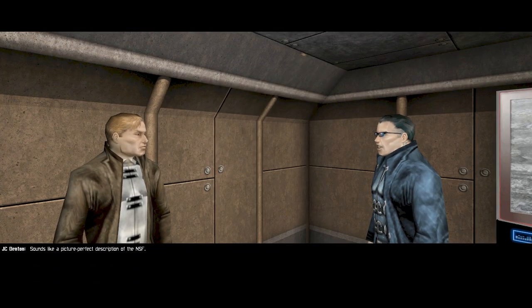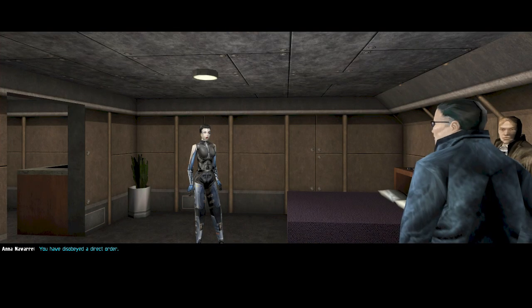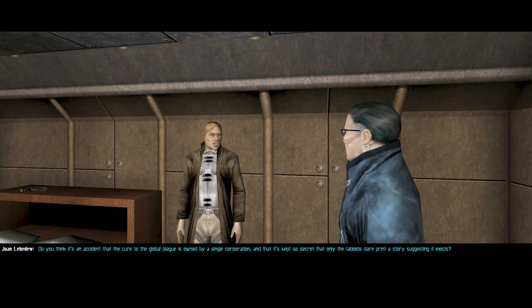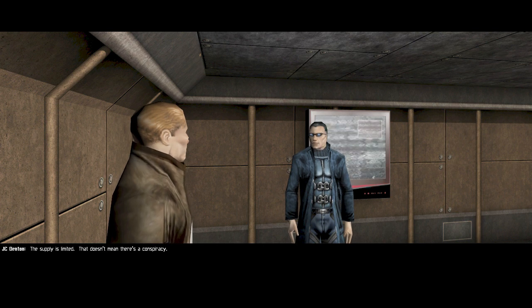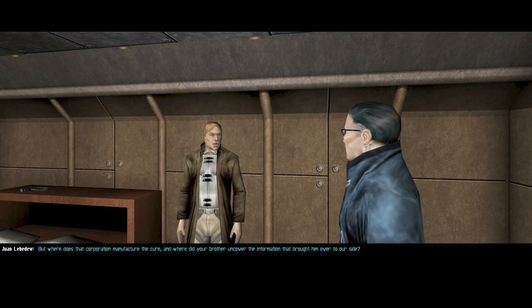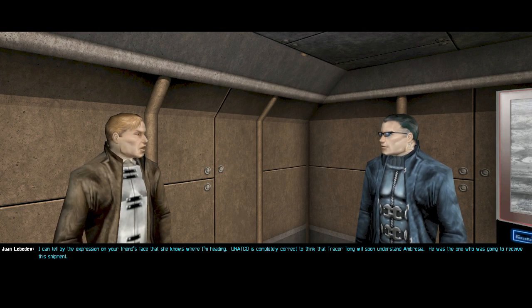Sounds like a picture-perfect description of the NSF. Think bigger, Agent. Think global. You have disobeyed a direct order. Do you think it's an accident that the cure for the global plague is owned by a single corporation, and that it's kept so secret that only the tabloids dare print a story suggesting it exists? The supply is limited. That doesn't mean there's a conspiracy. But where does that corporation manufacture the cure? And where did your brother uncover the information that brought him over to our side? Go on. I can tell by the expression on your friend's face that she knows where I'm heading.